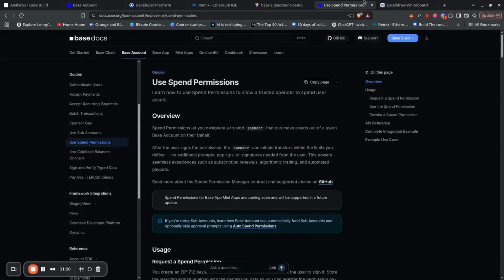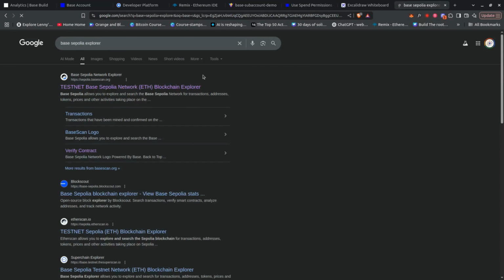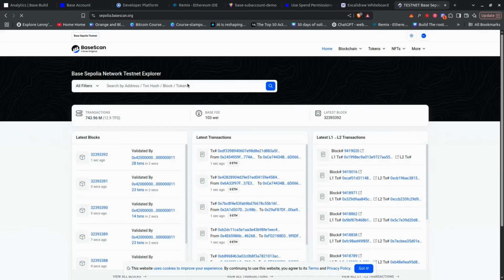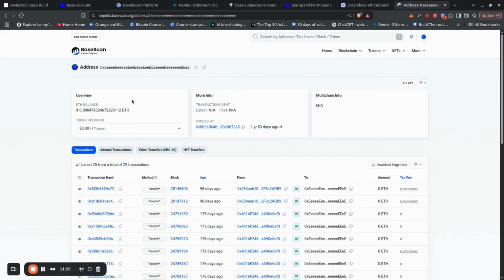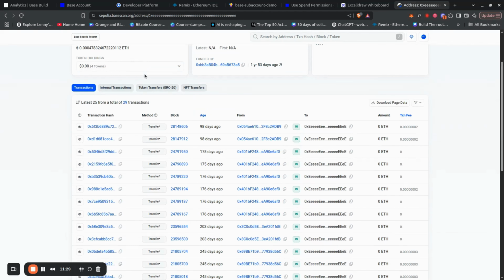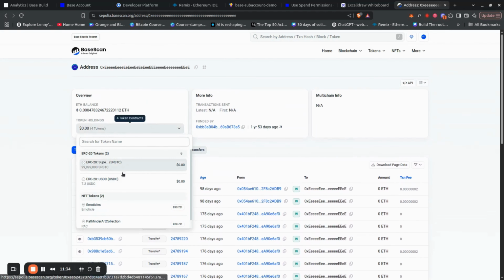If you go to the base Sepolia Explorer, there is this weird address. You can see this, right? Just put it as the ERC-20 token.